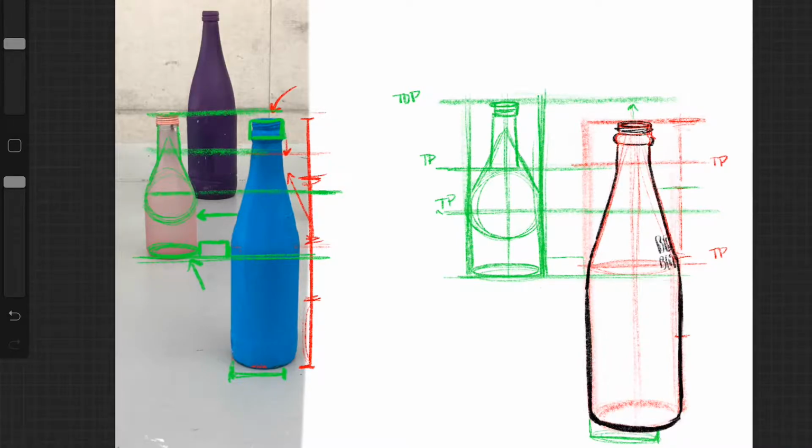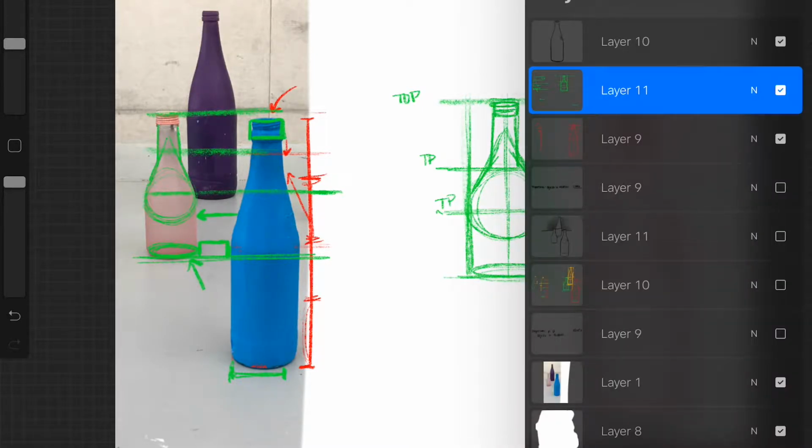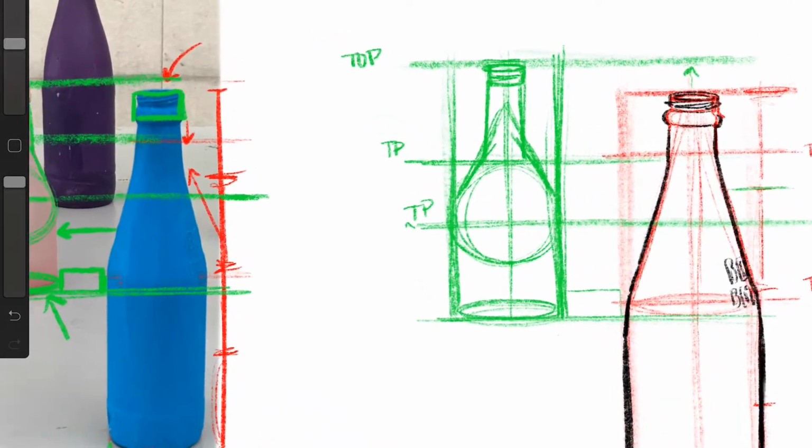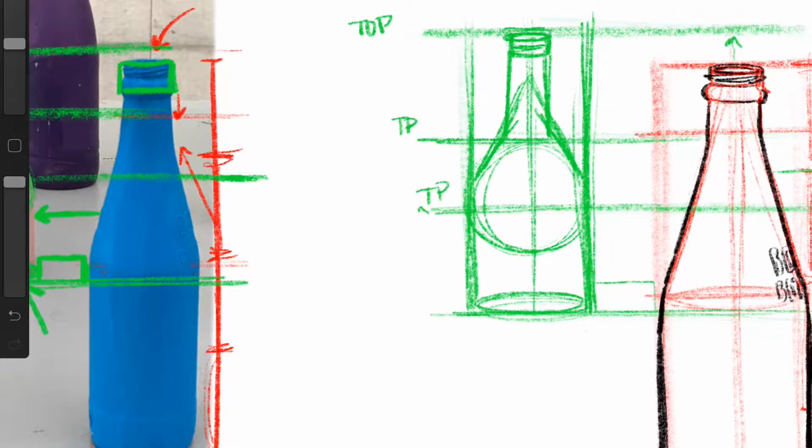So down there. And we can definitely adjust that once we get to the next stage, which is clean up. So cleaning up, adding in any details that I want to add.